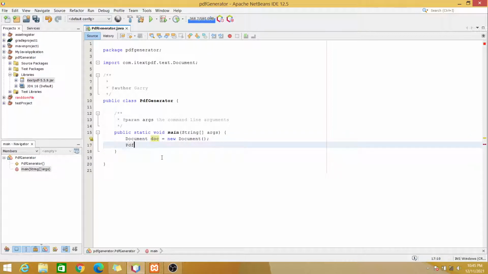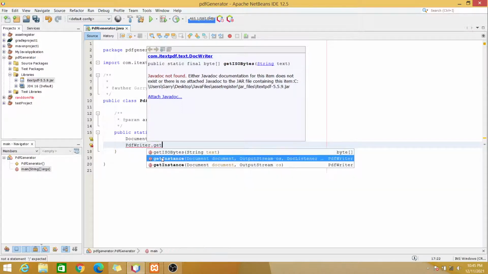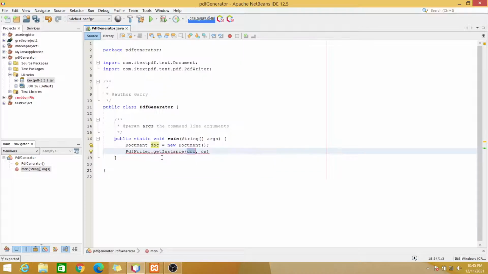Also, we will be needing the PDF writer instance. So that getInstance, we will use the third one, and then the first parameter will be the document instance. So this is the doc instance, and then here will be our path where we should save our example PDF. So new FileOutputStream, and then the path where we want to save our example PDF.